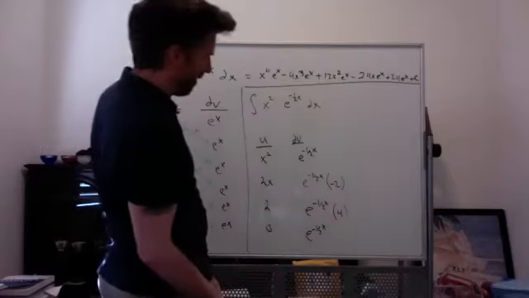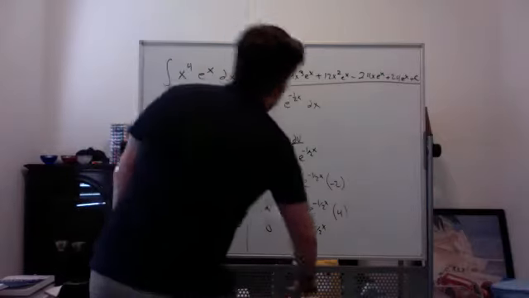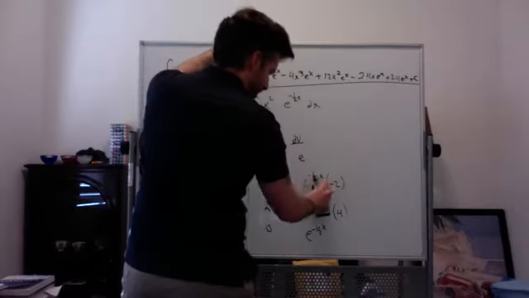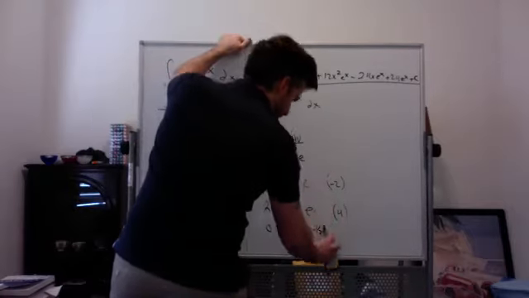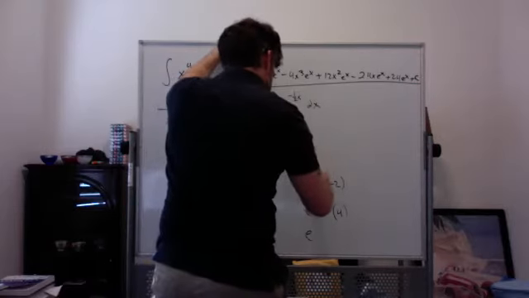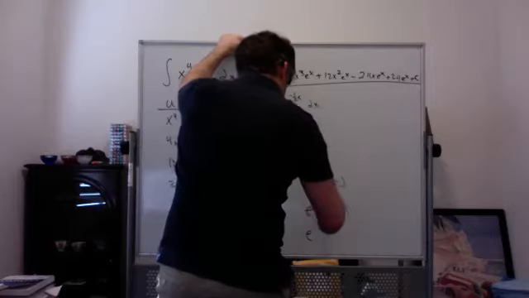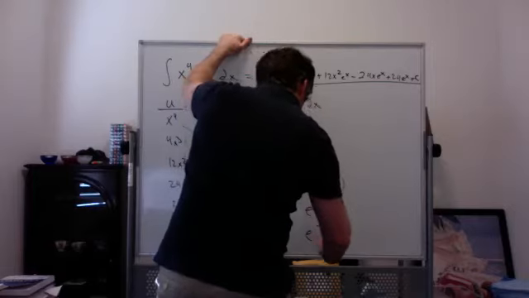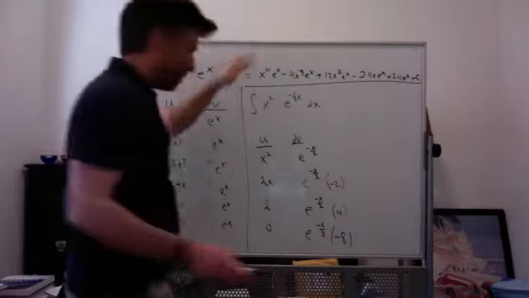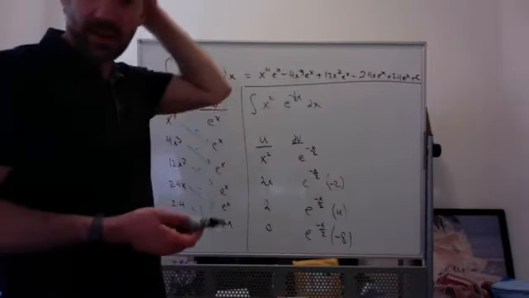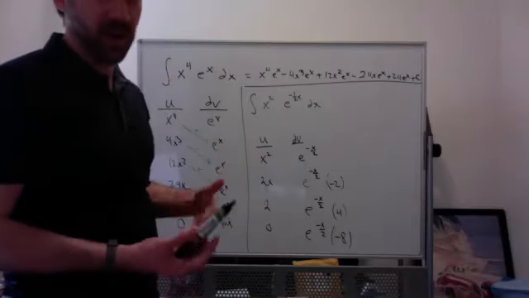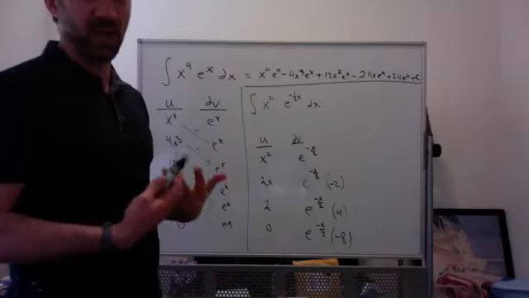My -1/2 times x is terrible. Most people would probably write this as e to the -x/2. Let me write that. And then this one would be e to the -x/2 times a -8, because each time you anti-differentiate that, you have to divide by another factor of -1/2, which is the same as multiplying by another factor of -2.